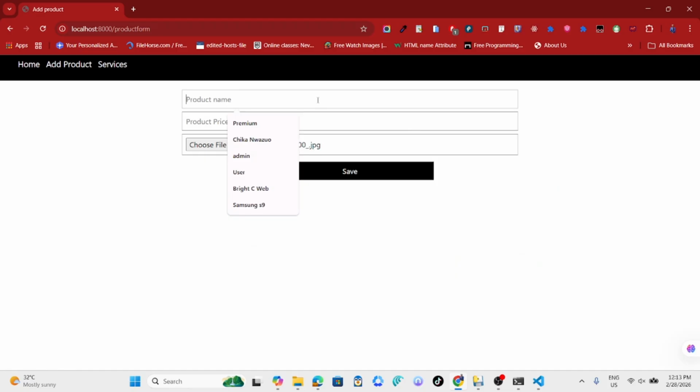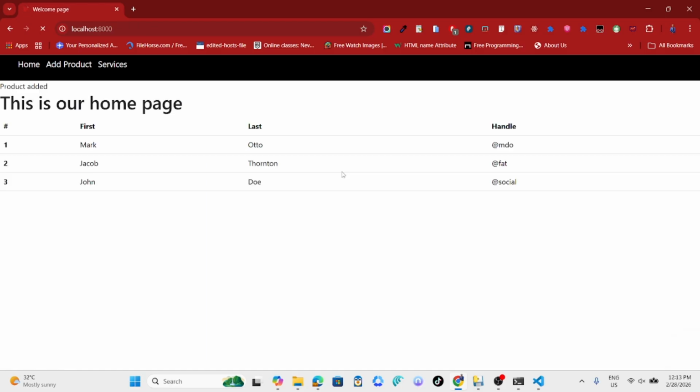We just call it USB cable. Okay. The price should be 120. Now hit save. Okay. As you can see, products added. Now we want to add one more.